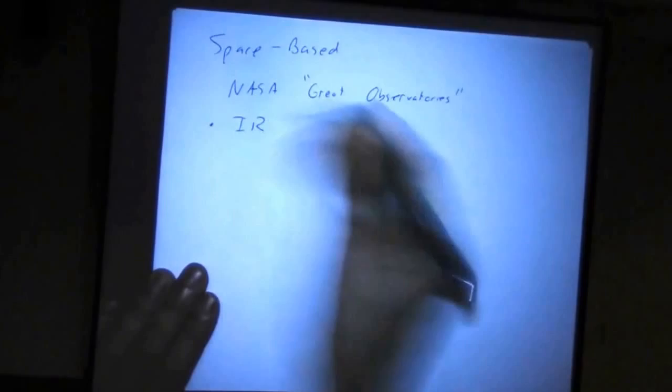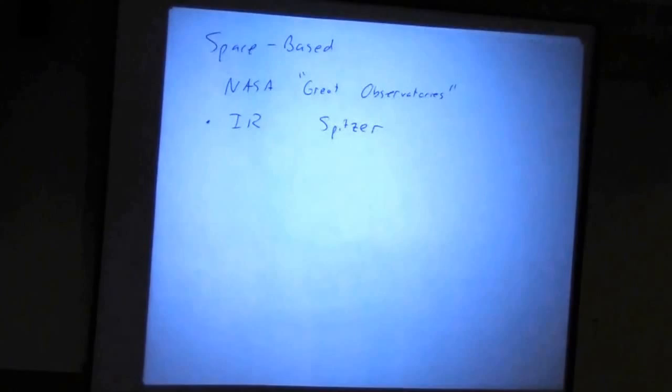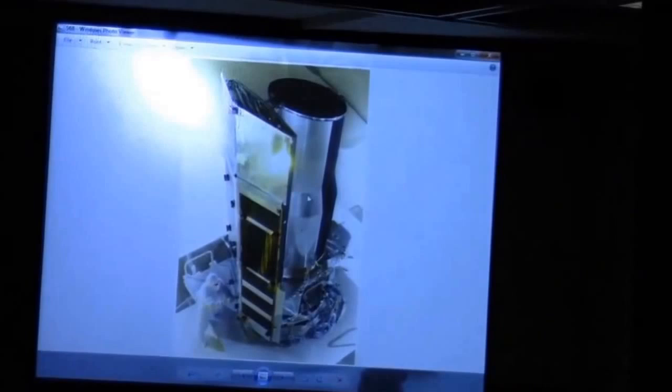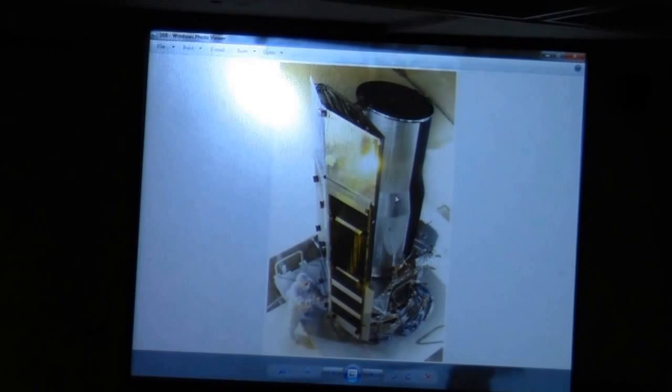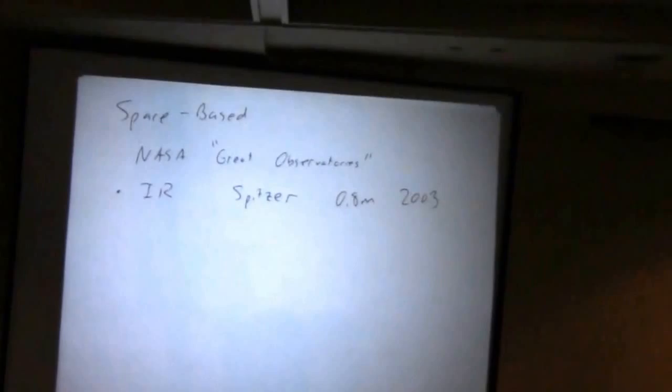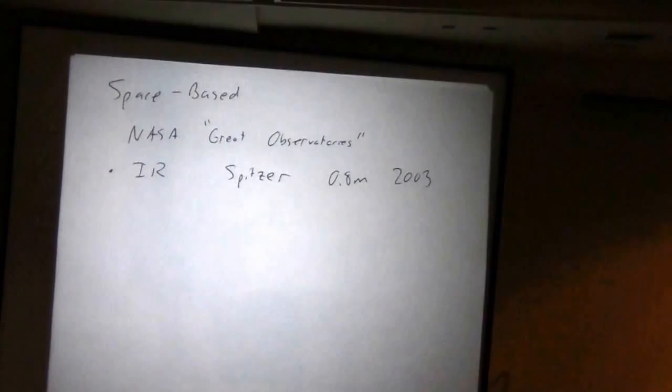Here's the telescope for that. In the infrared, it's called Spitzer. It's not a huge telescope, just a little bit bigger than the Morehead Observatory Telescope. It's near, as I recall, 0.8 meters, kind of small. But, if you want to do infrared, this is where you go. It was launched in 2003, and the whole system was cooled, and that's kind of critical because as we talked about, we're all emitting infrared. That telescope sitting in space is emitting infrared. It wants to detect the infrared from space, not itself. So it was cooled for a number of years. The coolant has run out, so it's not as useful of a telescope as it used to be.